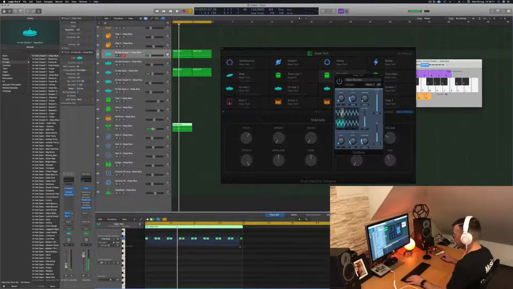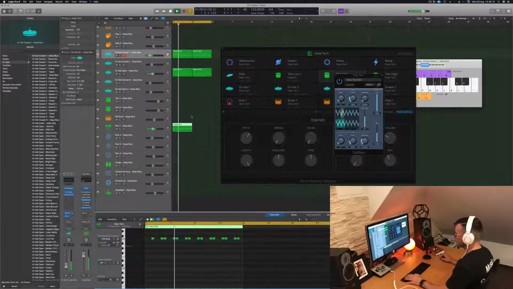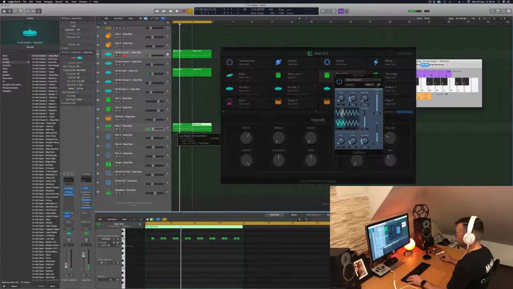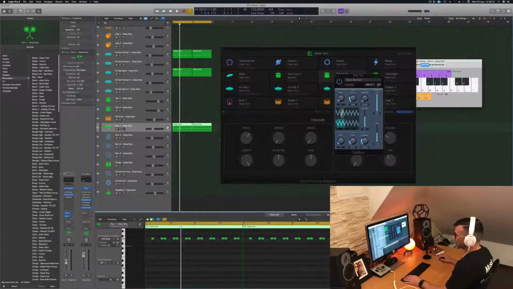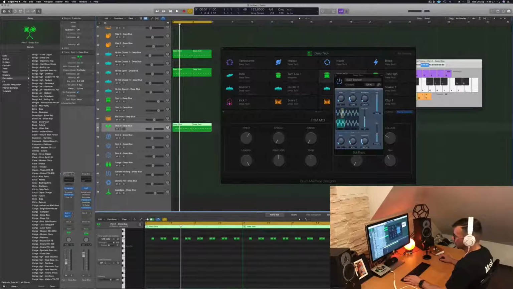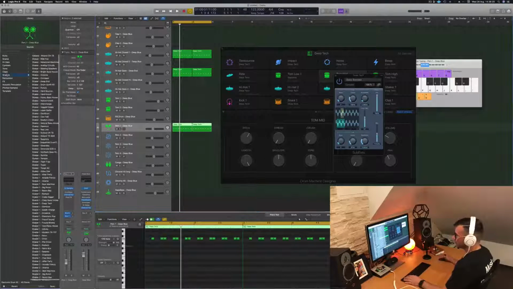Okay. I'm going to take the same pattern, but move it a bit forward. And then I'm going to pick myself a different sample here. Into block, bonk, click. So I'm going to go to shakers here.